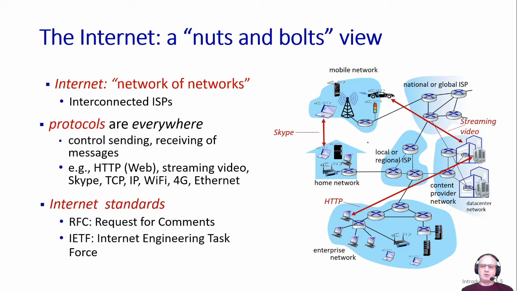The exchange of data between them is governed by protocols, and protocols occur everywhere at all layers of the networking stack to do different tasks. Examples include Skype, a protocol that allows video conferencing. IP is a protocol that's in charge of making sure data gets through the network. HTTP is a protocol you know for retrieving web pages. TCP is a protocol that we'll learn about to make sure that data can be transmitted reliably.